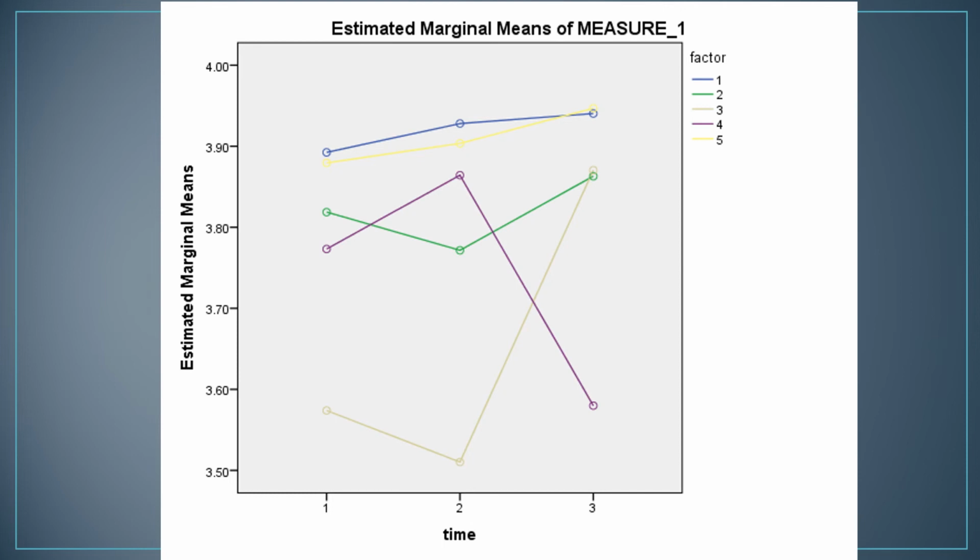You also would get this plot where you could look at the marginal means for each one of the, so this is factor B, plotted with the factor A and the marginal estimated means. So this gives you the trend lines for each one of your levels of your second factor across your levels of your first factor.